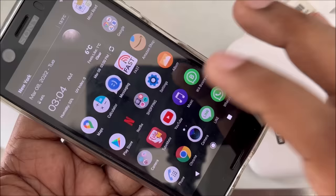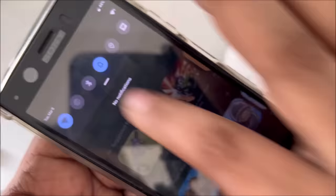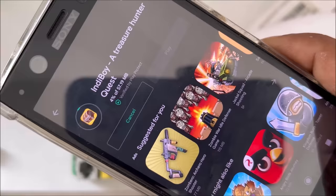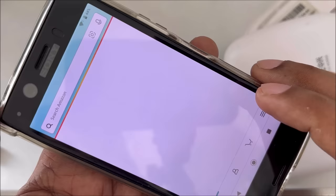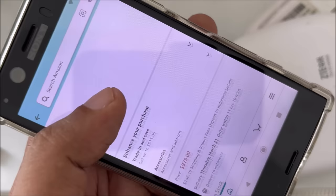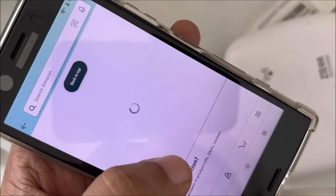Let's try to download again some game like last time. As you can see here, yeah, perfect. As you can see, the network is exactly the same and the game is downloading. Yeah, speed is not that much, but it will be adjusted. So yeah, let's open Amazon and you can see the network is the same. Slightly the speed is up and down, you can adjust. Later you can adjust, but at least the experiment is successful.